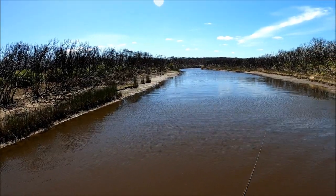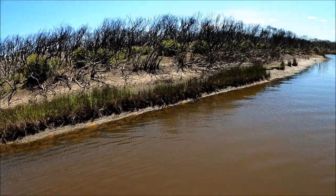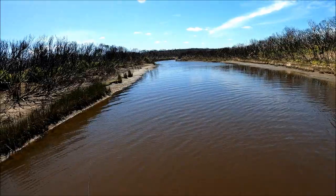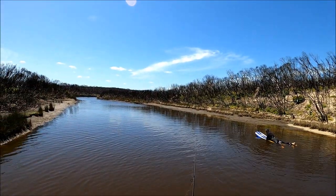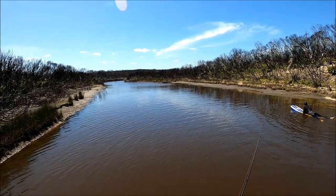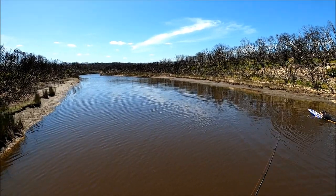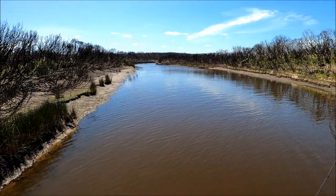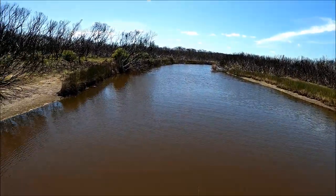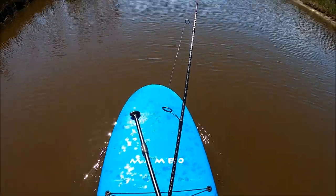First cast. I'm not sure if the fires have actually affected the fish in here, but I'm here to test it. This is the murkiest I've ever seen it — probably from all the ashes of the trees. This exact spot we used to get bites every cast and I haven't seen a swirl on the surface yet. Just one little tap would change my mind, but at this stage I reckon they've all died. There's a nice snag coming up, so let's give it a cast and see if there's any life.